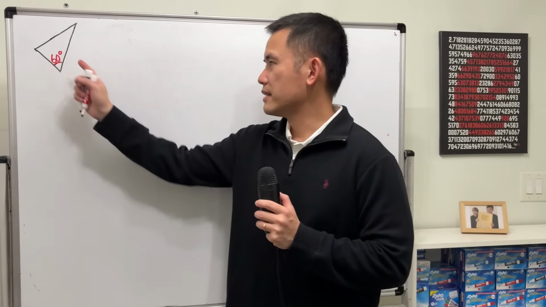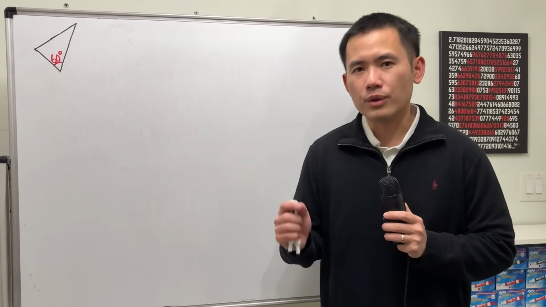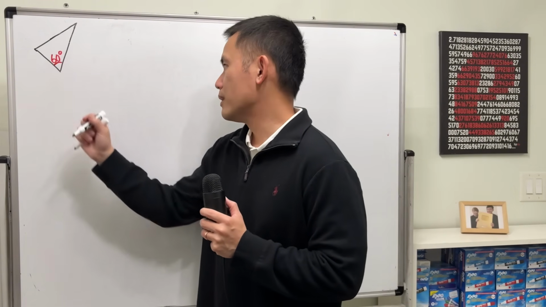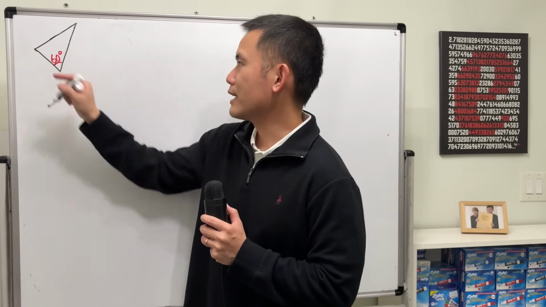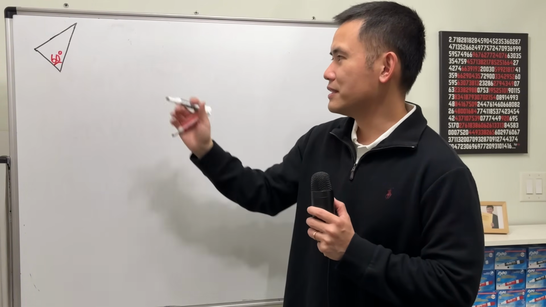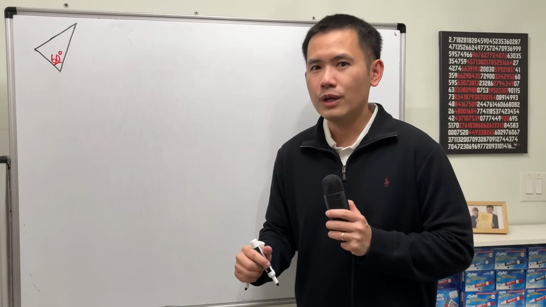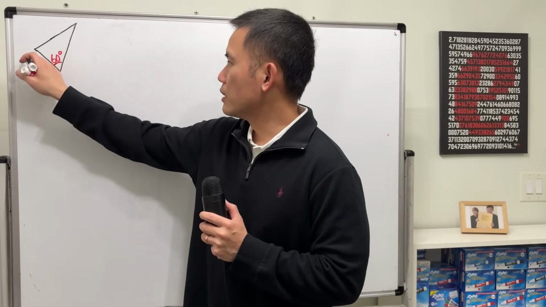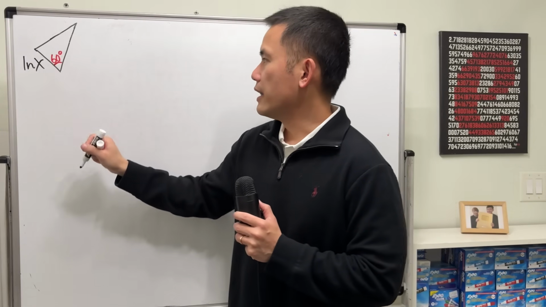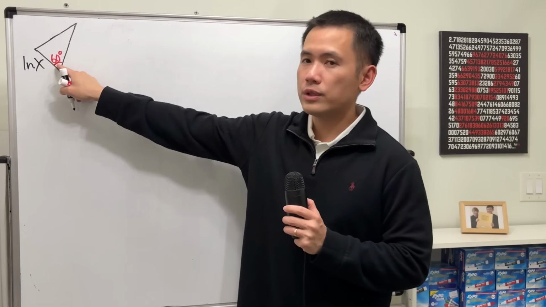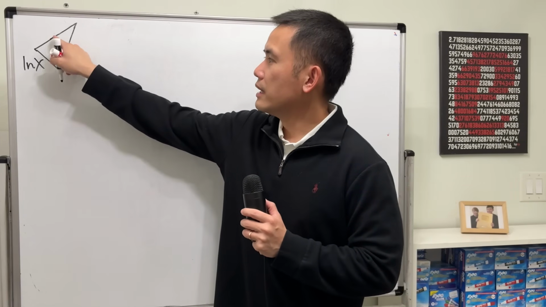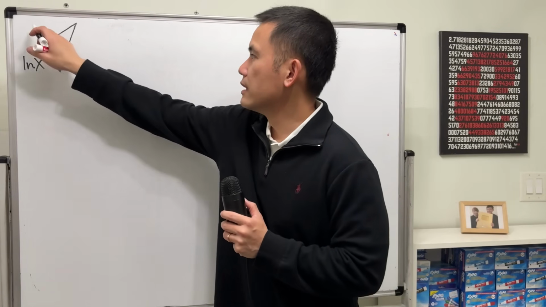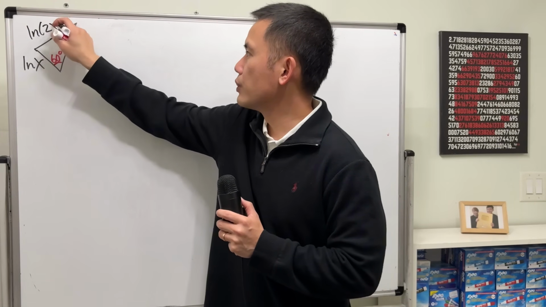Let's use the 60-degree angle because we know cosine of 60 degrees is 1/2. And this is not meant to be a right triangle. This is not 90 degrees. And of course, this is also not going to be an equilateral triangle because all three sides are going to be different. Notice this right here is the shortest, which is ln(x). And now, because this angle is 60 degrees already, when you go away from it, this side right here, in fact, has to be the second largest side. So that will be ln of 2x.